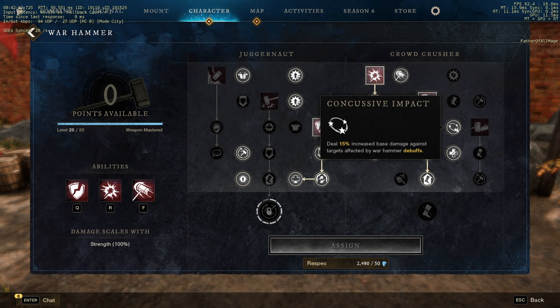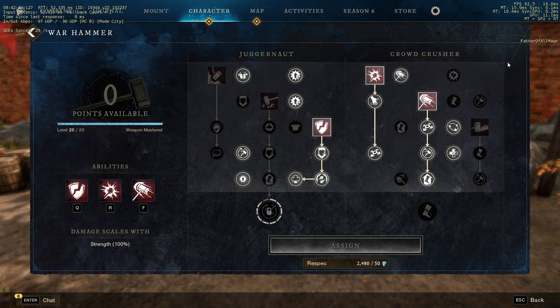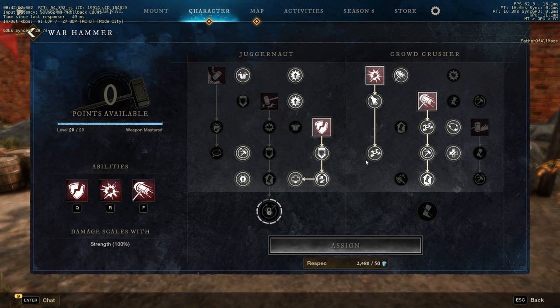This is always on. The target always has a debuff, so it's always on. You need to heal from your ability, and you see it's a crowd crusher. It's only those two abilities that are healing you for 35%. But if you are in a clump and you add it, it can save your life for sure. If you attack, it reduces your cooldown. You can hit up to 5 targets at the same time with one attack, and it's gonna reduce it by 7% per attack, man. That's crazy. If you learn how to use it at the right time, it's perfect.